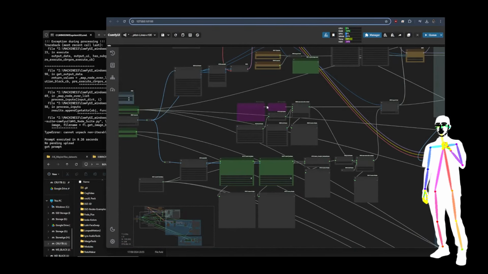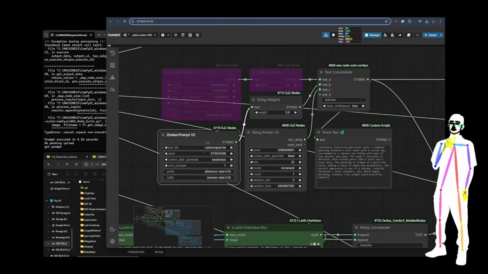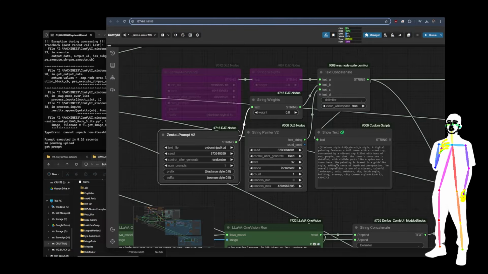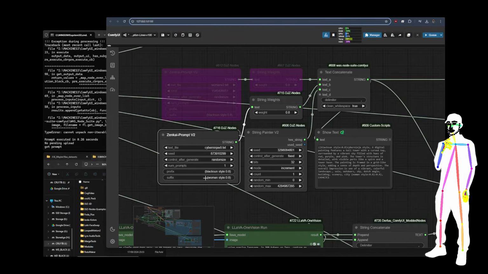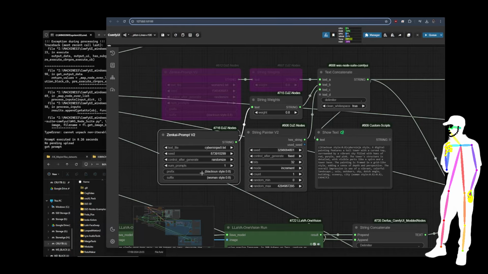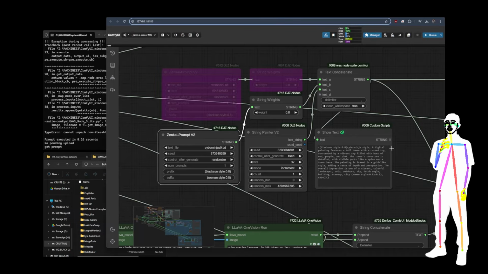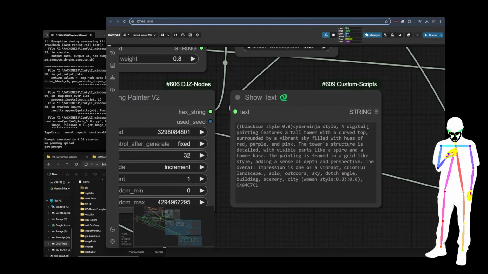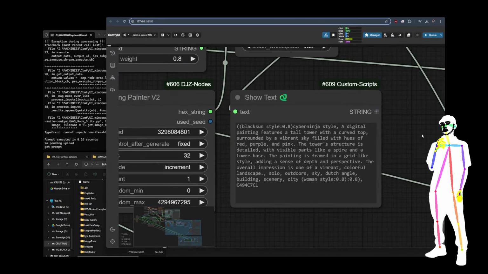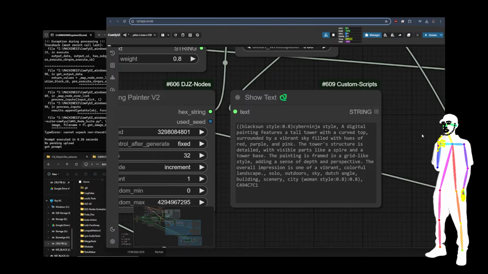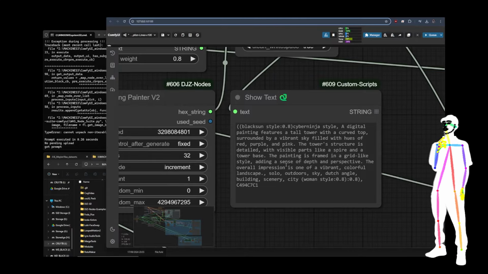Then what we're doing is we're taking the prompt. We're using my Zenkai prompt V2 for this particular run. We're going to be using a Cyber Ninja random caption, and we're going to start it with Black Sun style and end it with Woman style. So we're not using the full caption for the Black Sun or the Woman. We're just invoking them. And then we're mostly using a Cyber Ninja prompt. So as you can see here, Cyber Ninja style, and you can pause it and read that if you want. Okay. And it's essentially nesting everything.